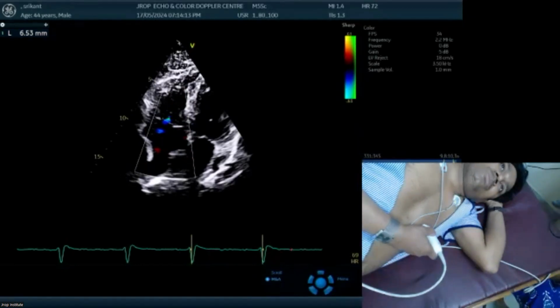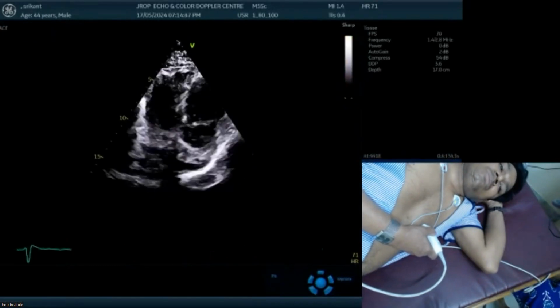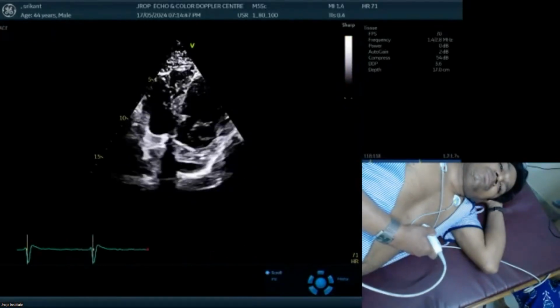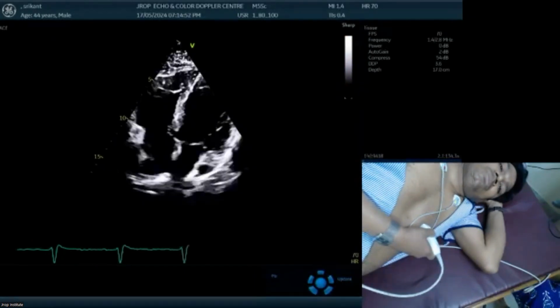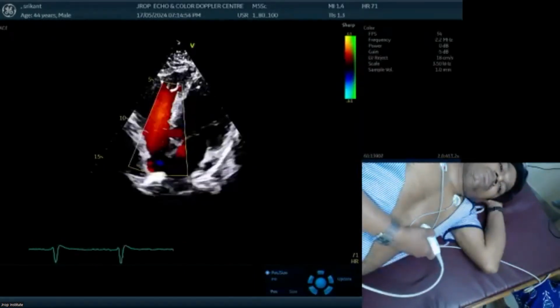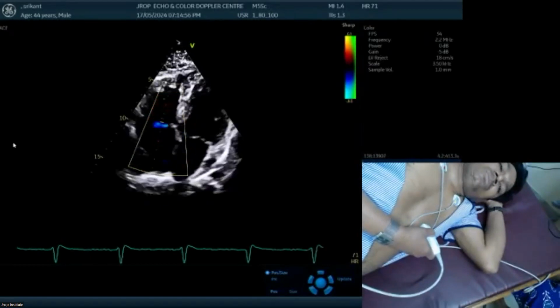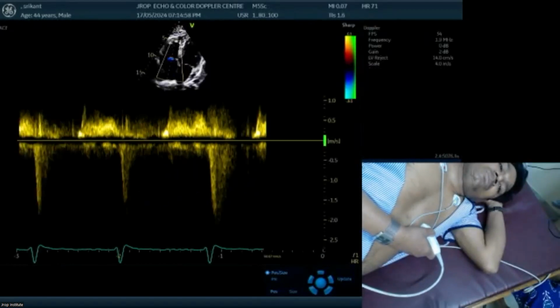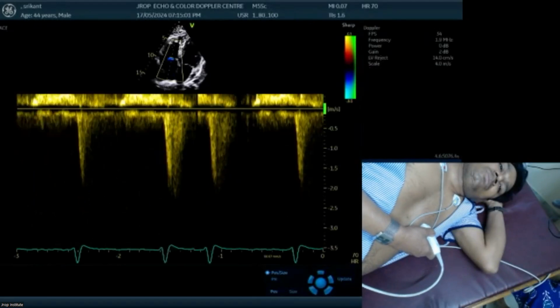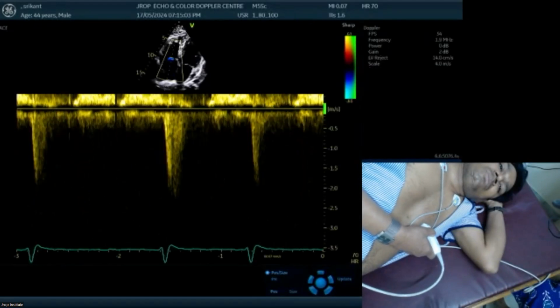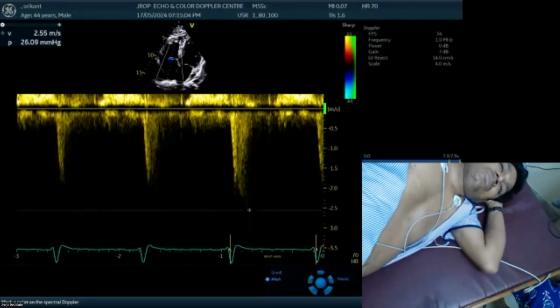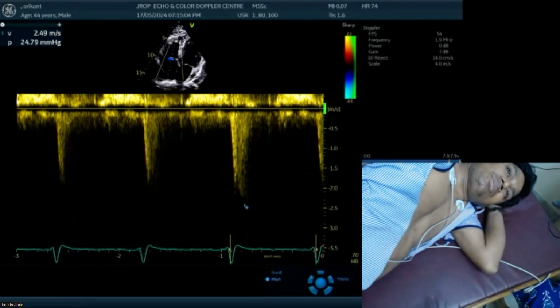It's almost 6 millimeter. So it's a moderate category of tricuspid regurgitation. But the severity of the regurgitation is not dependent on the jet length. This is known as vena contracta. So if I put my colors on again, go to 2D, switch on my colors and take my cursor right into the color jet of blue color, I'm going to get a tricuspid regurgitation jet. The TR gradient seen over here is 2.5 meters per second, corresponding to 25 millimeters of mercury.